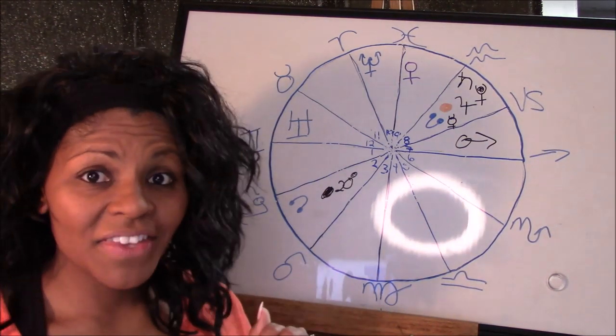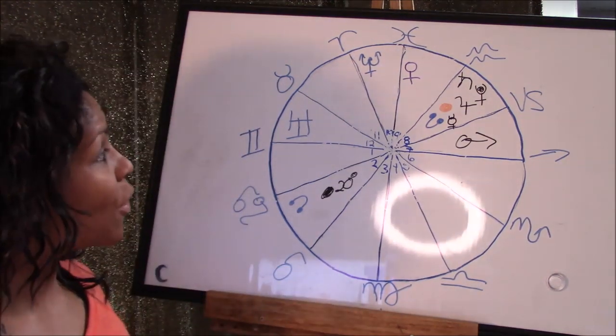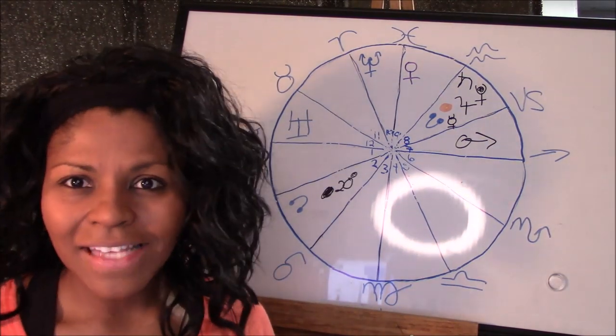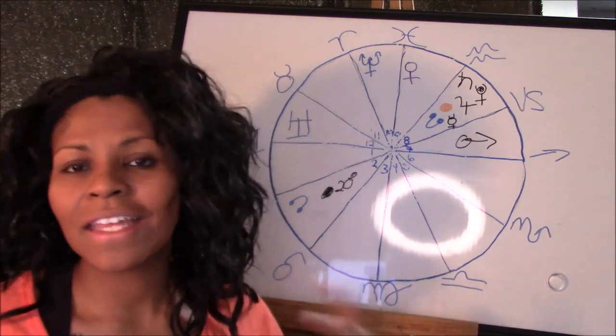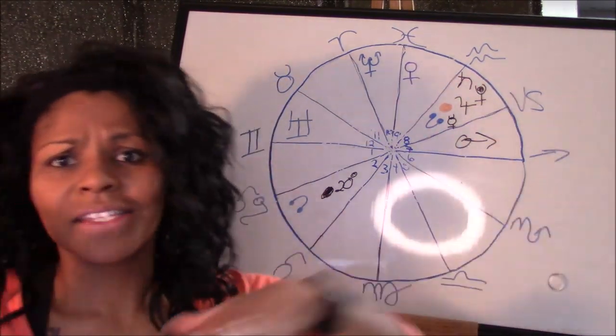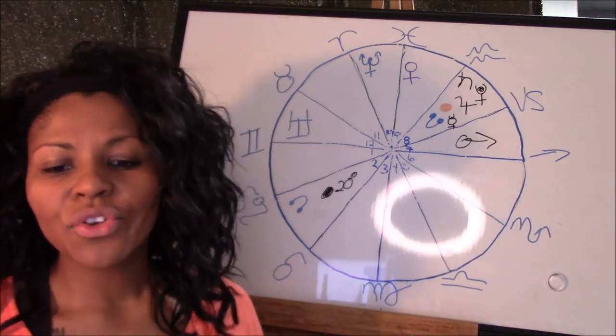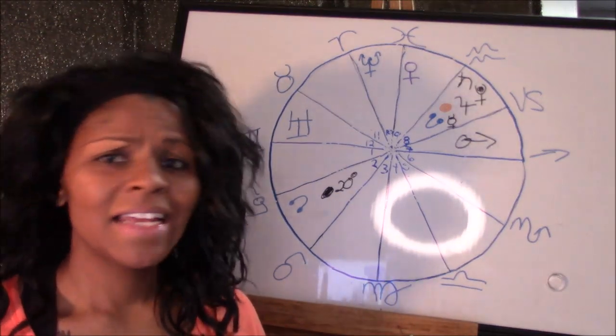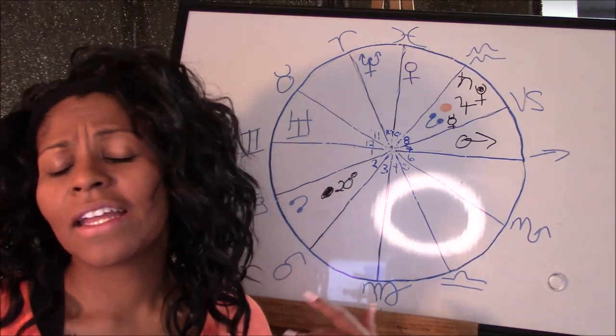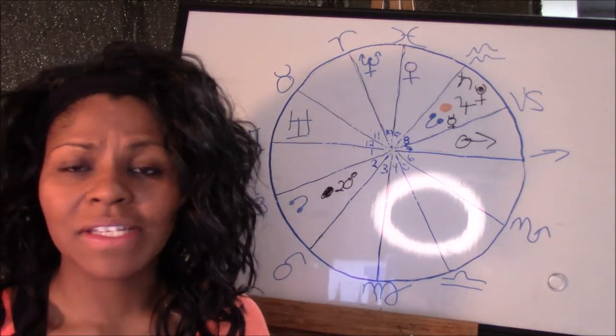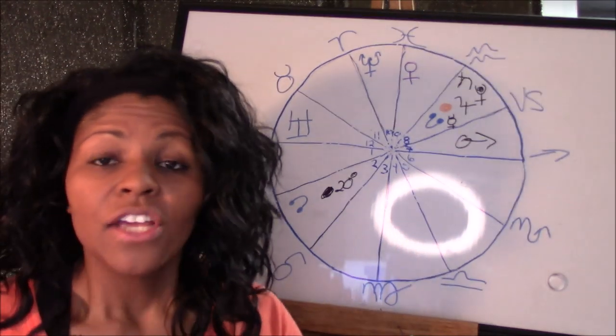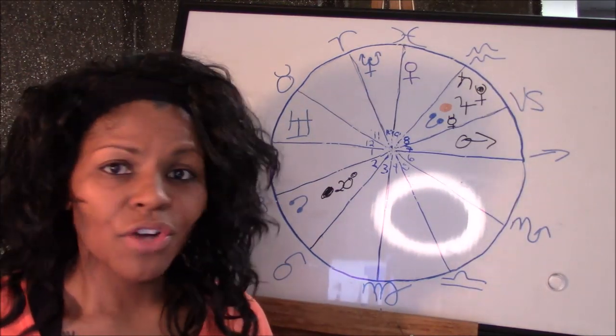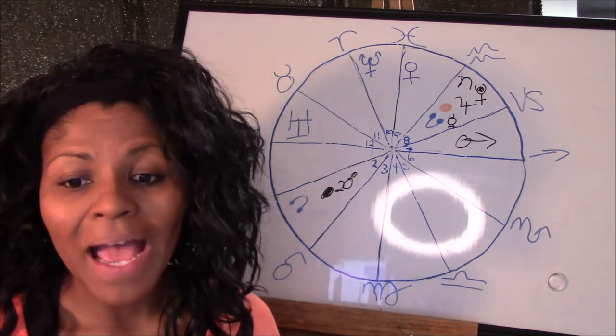On the 11th, Uranus is going to come out of retrograde in the energy here of Taurus, which is going to light up your 12th house. With Uranus out of retrograde, he's our change maker. He's come in, he shakes you out of your comfort zone, and he's like these structures will not work. We need something fresh here. So Uranus coming out of your 12th house, he has been here since August saying, all right Gemini, I need you to relook at some fears you've got going on, some guilt, some shame, some resentments, anything that's been hidden. I need you to look at your spiritual teachings, your spiritual practices, anything that needs to transition out.